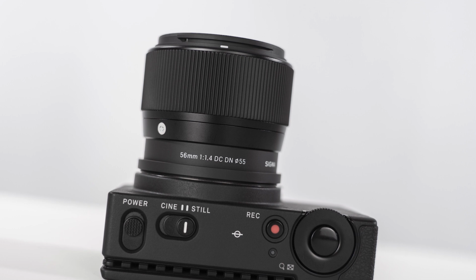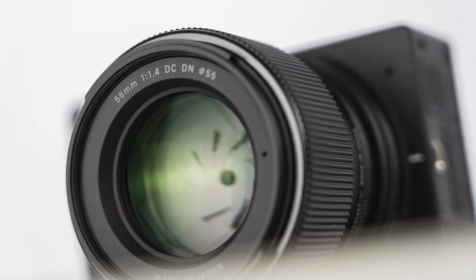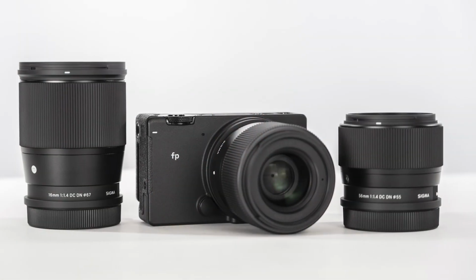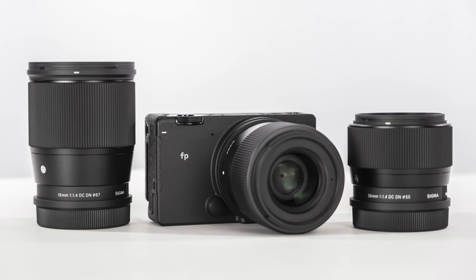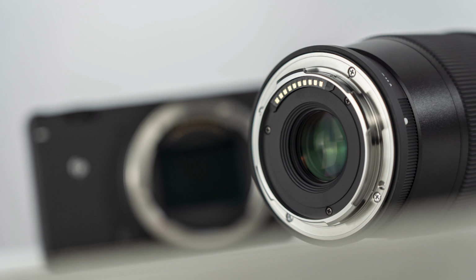Generally, we want to use every last pixel of the image sensor, but sometimes putting a smaller format lens on a full-frame body is just more convenient than lugging around all your top-tier gear. And if you have a high megapixel camera body, you'll end up with plenty of resolution, even in crop mode. So, whether you have a crop sensor mirrorless camera or a full-frame model, the Sigma f1.4 DC DN Contemporary Trio is an excellent choice for downsizing your kit while offering great performance, even in low light.